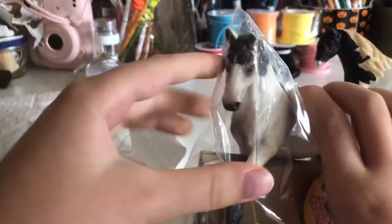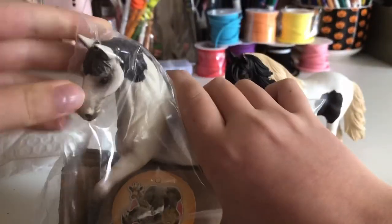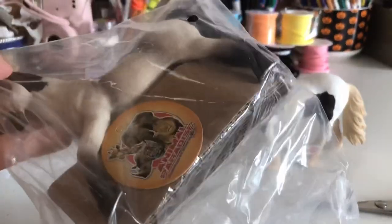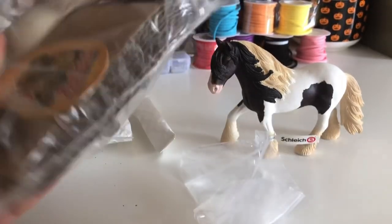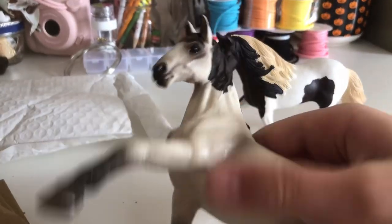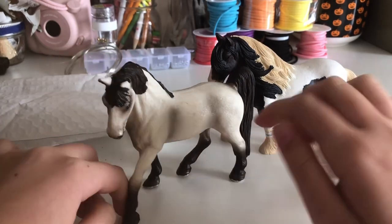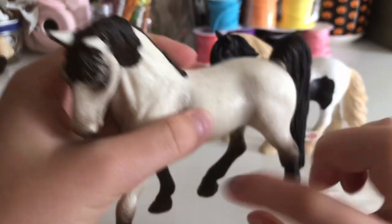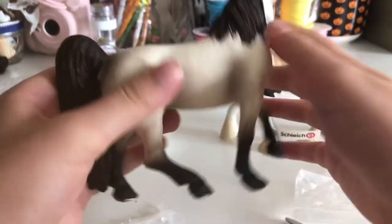She's gorgeous! I have to find names for them too. Let's unpackage him — I hope the scissors work, yeah it does. Okay, I'm just gonna pause the video. There we go, hello! He feels kind of smooth. Can you balance? Oh my god, wow, he's so pretty! He is actually scratched but I don't really mind that. He's retired, so that's why I got him, but he's so pretty.